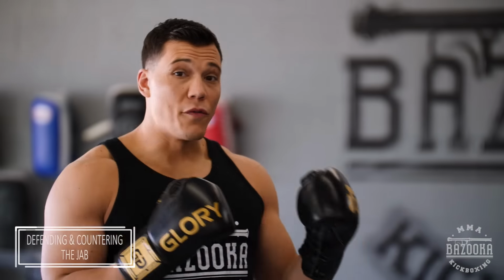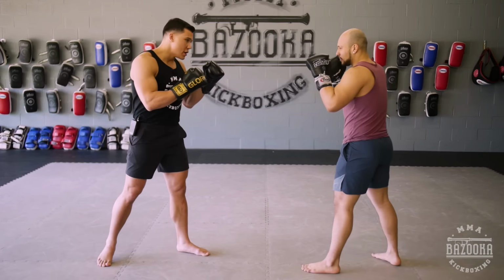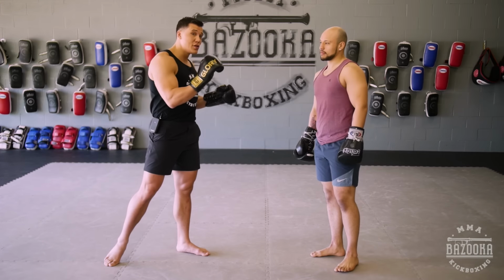So let's get into different ways that as a kickboxer, you shut down that jab. Before being able to counter the jab, you must be able to defend it. You got to understand the distance that your opponent has. When the jab first comes, there's different ways to block it. If you're not sure of the different ways, make sure you go back and watch the Bazooka defensive system on the channel. But the safest and the easiest way to block that jab, if I'm going to shut it down with my kicks, is to use the parry.